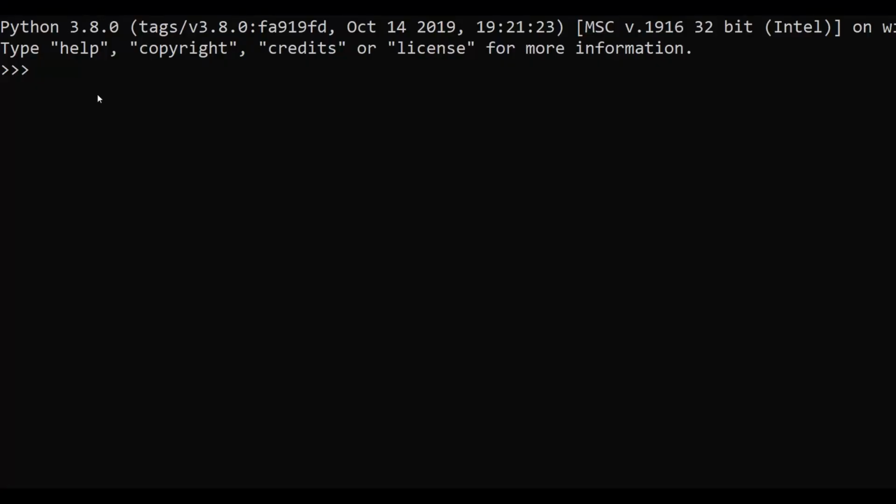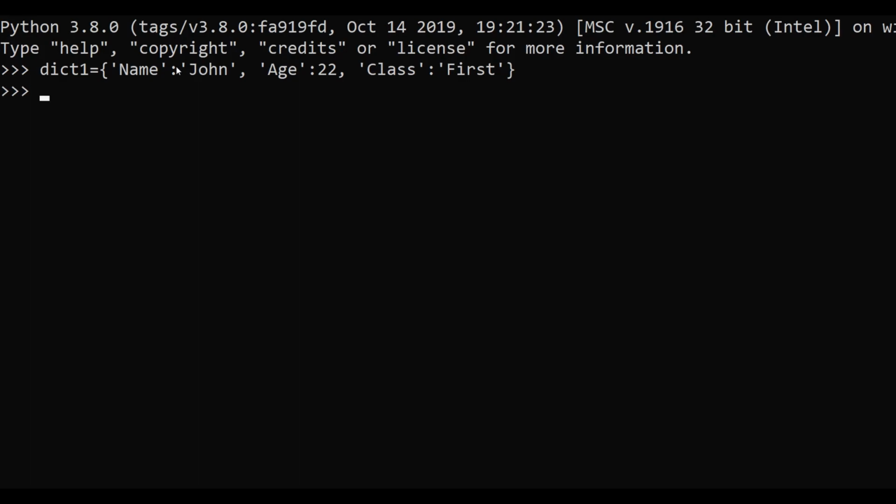First, let me show you how to create a dictionary. This is a Python command line, and we will start by giving the dictionary name. In this case our dictionary name is dict1 equal to, which is an assignment operator. Next we have to enclose our dictionary in curly braces and give the key value pairs, which are separated by a colon. The first will be name, and we have to separate each key value pair by using commas. So this is our dictionary dict1 having 3 key value pairs.